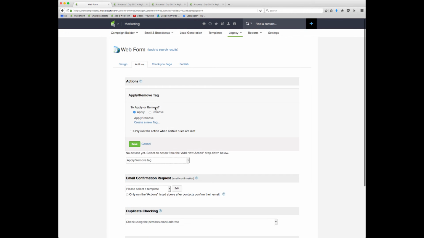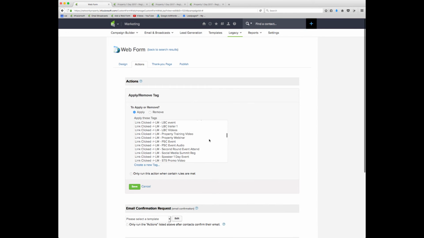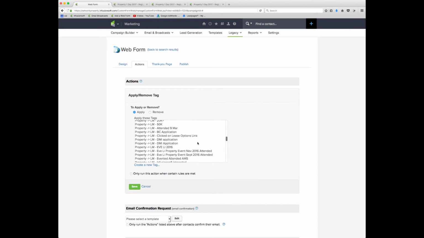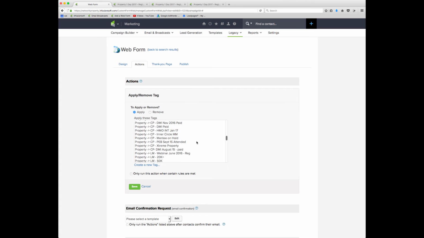So apply tag. So the tag is, we come down to the property section, and we want to apply the tag of, where are you? It's quite hard to find sometimes. We want to apply the tag of property attended.